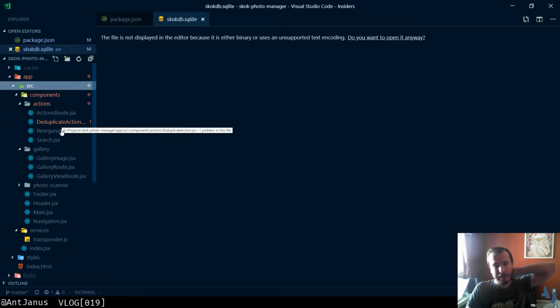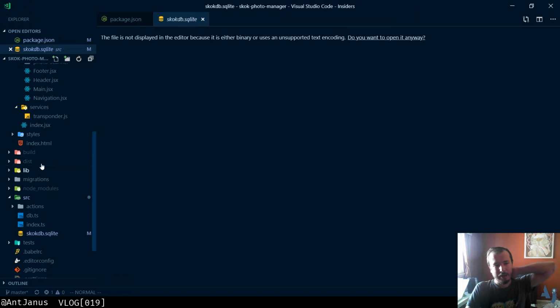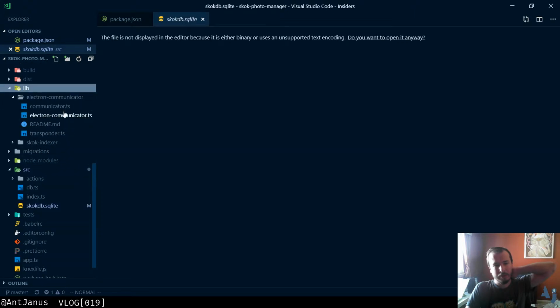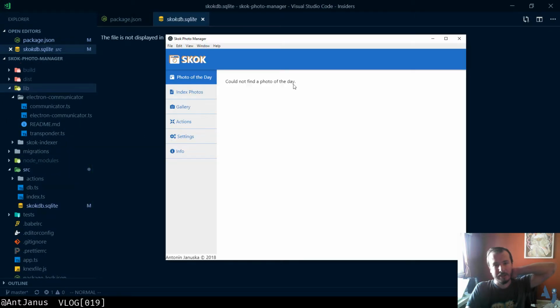I created a really cool library for facilitating communication between the front end and the back end. If you've worked with Electron before, you'll know that you don't just send an HTTP request to a server. You can spin up a server, but I'm always worried about doing that because I don't want to take up a port on somebody's machine. There are some apps that I've used in the past that do that.